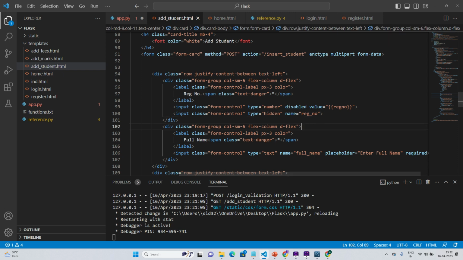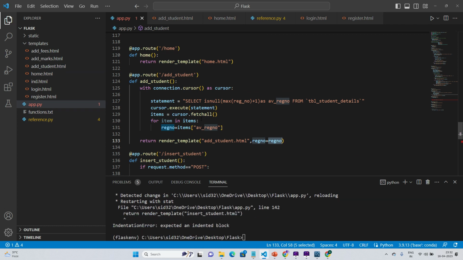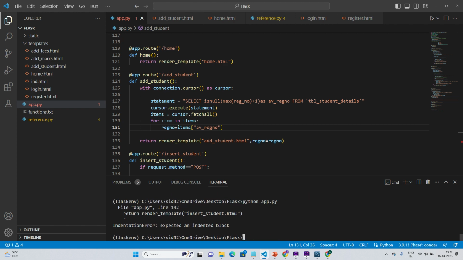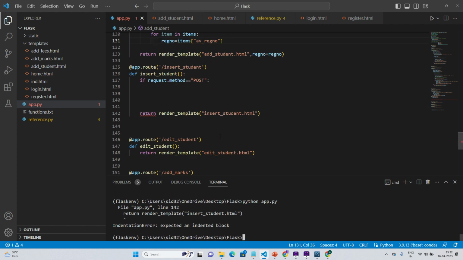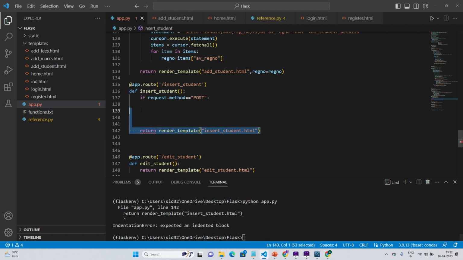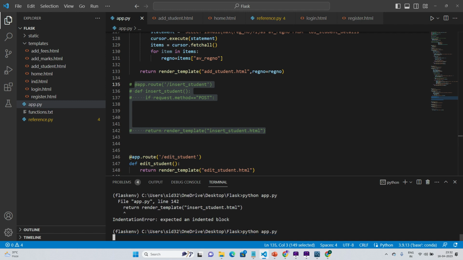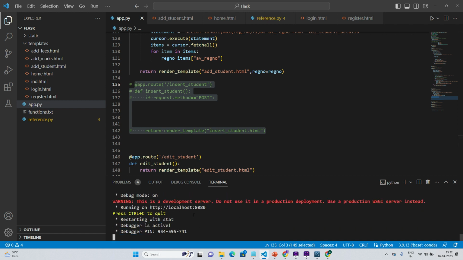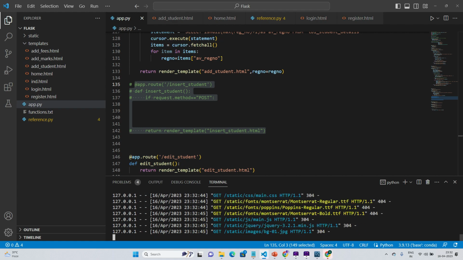Let me show you how it is running now. There is one error in insert school, because we have not coded it. Let me comment it, because we have to check whether that registration number is working or not, whether the automatic registration number is coming or not.